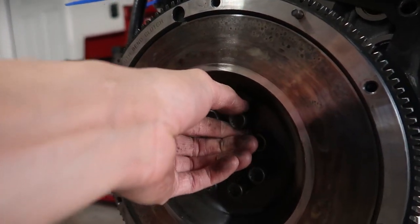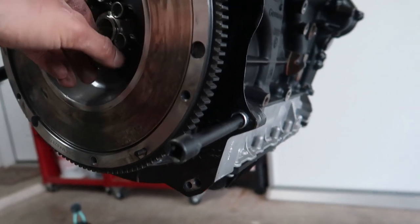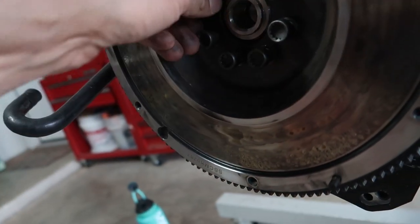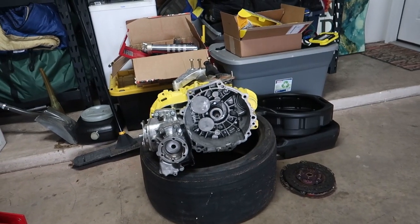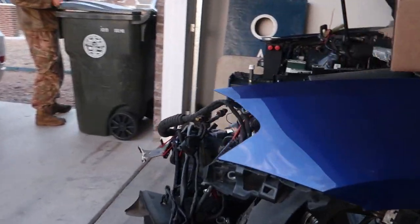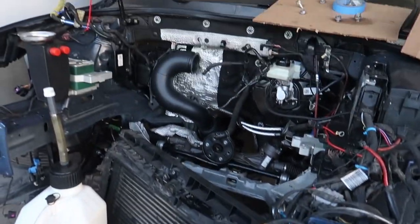These bolts here go to 75 nm. There's a spot right here you can stick an extension into, and then you can use something here to hold the teeth while someone torques for you. I'm trying to just get these all in my finger here and do a cross pattern torquing like you would a wheel. And then after that, we can get the clutch and flywheel on, and then the trans. Then I'm gonna call it a day. I get off work early tomorrow, and I'll pull all this junk out of the way, and it should slip in pretty easily, especially with all that junk there.